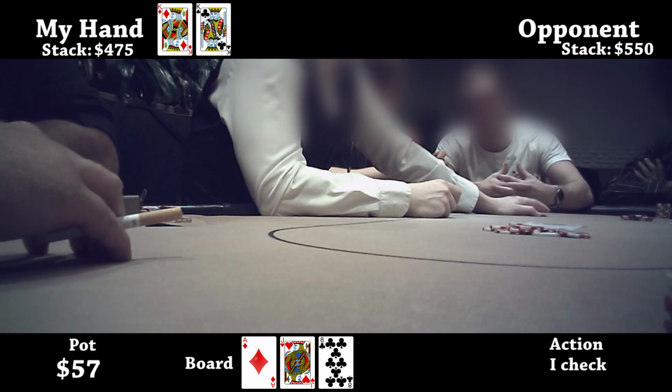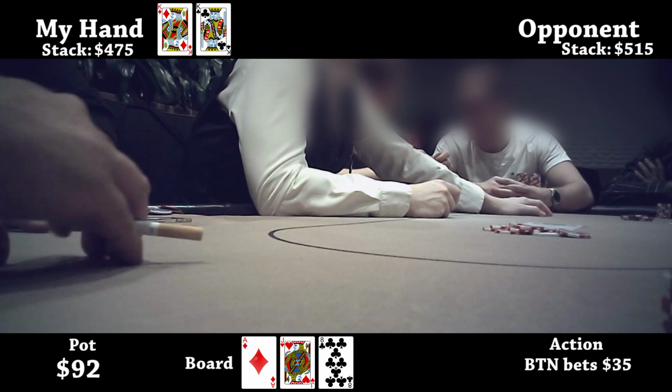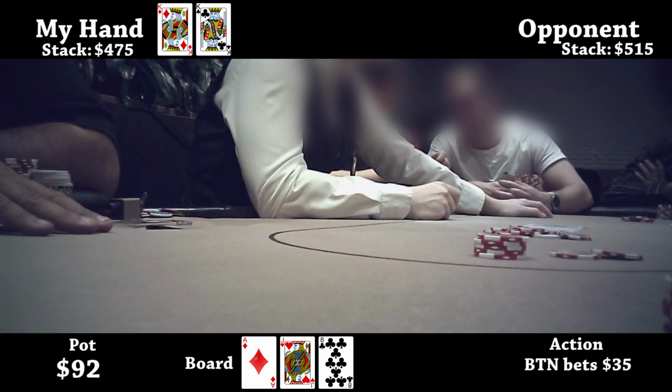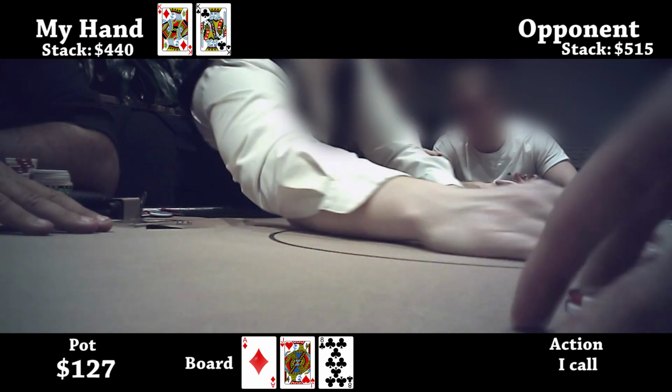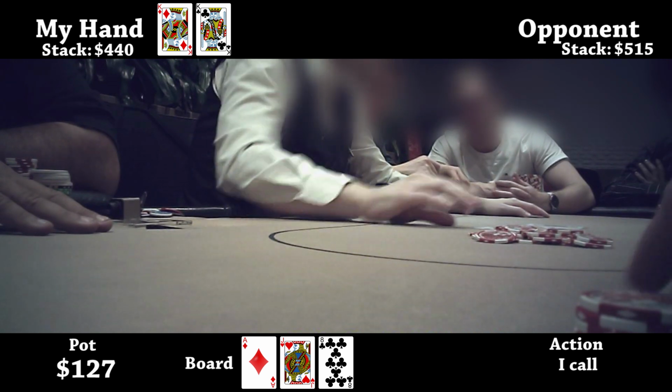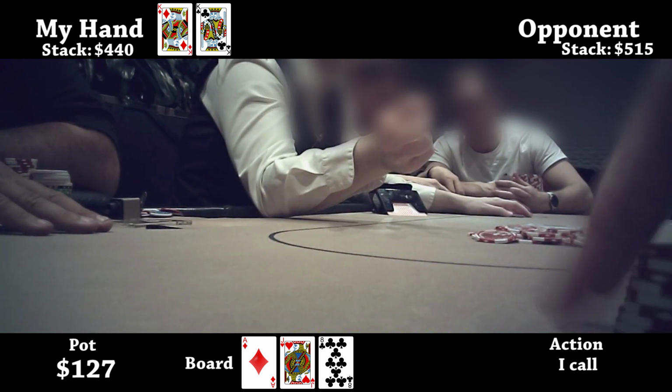He then decides to bet $35, which is just over half pot. I feel like it'd be way too tight to fold on the flop here. Yes, he could have an ace, in which case we're drawing very slim. However, he might be betting hands like queen jack. So the only hands I'm really worried about is an ace or a set.